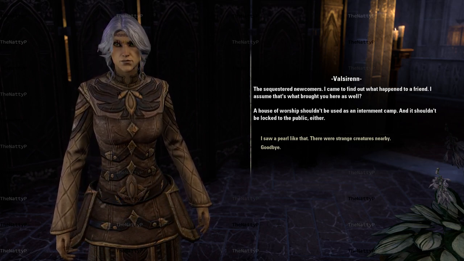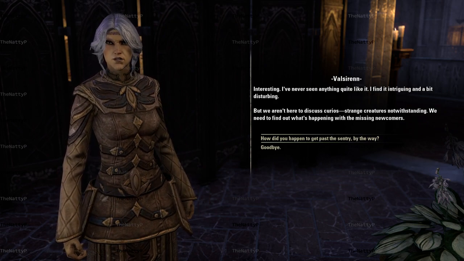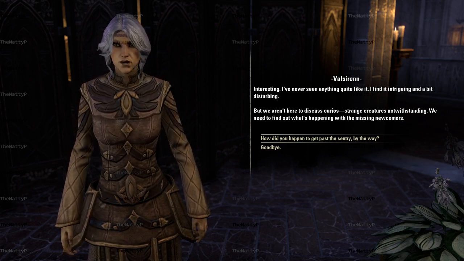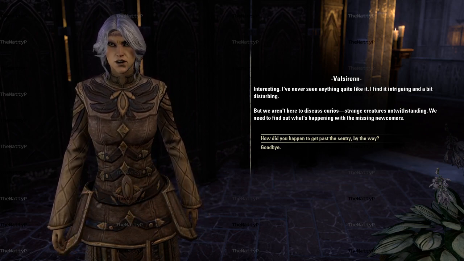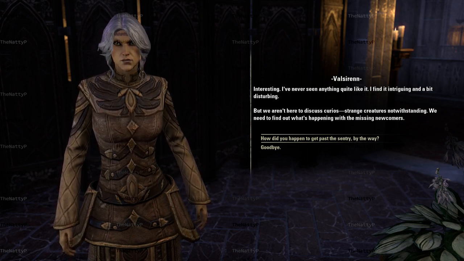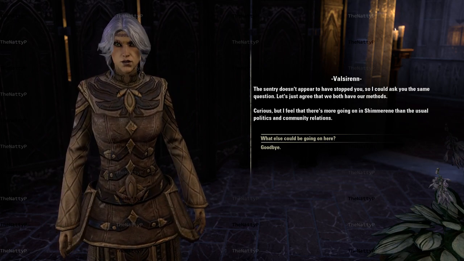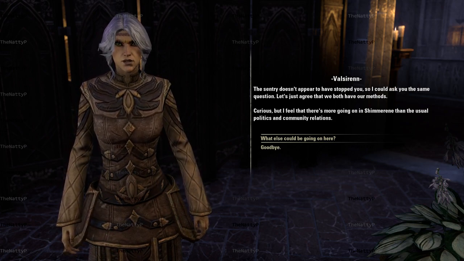I've seen a pearl like that before, and there were weird creatures nearby. Interesting. I've never seen anything quite like it. I find it intriguing and a bit disturbing. But we aren't here to discuss curios, strange creatures notwithstanding. We need to find out what's happening with the missing newcomers. Yeah. And how did you get past the sentry? The sentry doesn't appear to have stopped you, so I could ask you the same question. Let's just agree that we both have our methods.